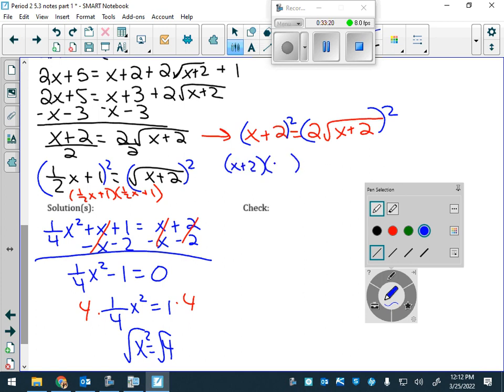when you expand this out, fine, you have to square the 2 as well if you were to do that. That's why I do not recommend this way. I want you to isolate that radical. The reason is 9 times out of 10, we forget about squaring that 2. So you always want to isolate your radicals. Okay, yep.